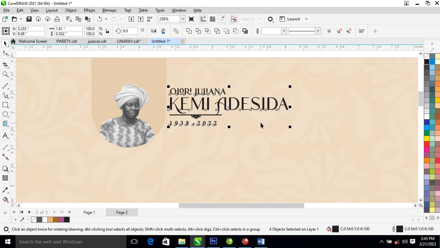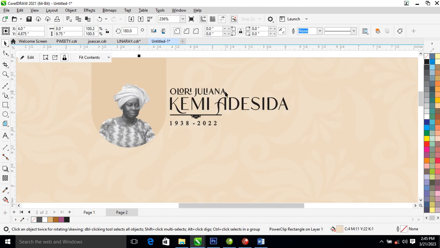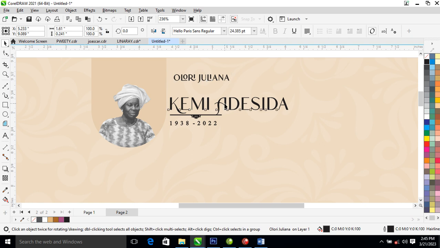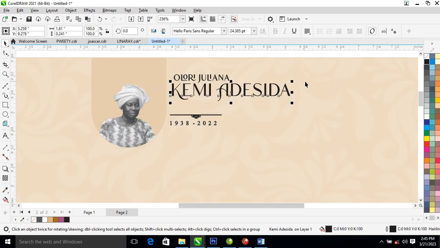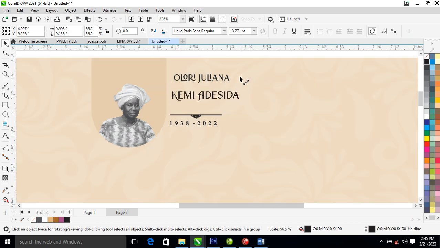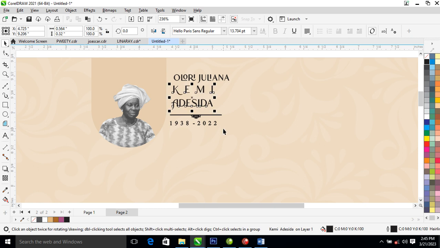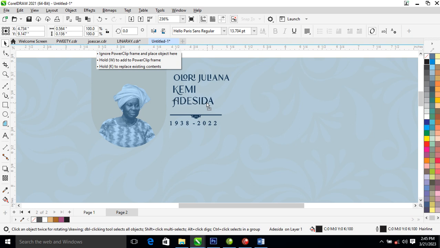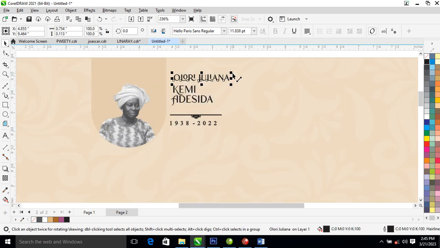Good. Pull this up a little bit, then you go ahead and just reduce this name a bit. Break it, hit Ctrl K on keyboard to break that into pieces, then move it closer to each other. Good. Reduce this a little bit, position it so well.